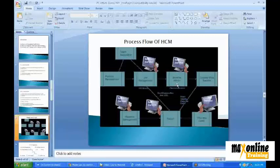This is the setup process; benefit admin means this. After the setup process is completed by the admin team, the HR can select the particular benefit based on the employee's job role. An employee has a limited coverage, 1 lakh or 2 lakh. Suppose you are promoted to manager, your limit will be increased, so the coverage will be higher. Once we select the benefit and work location, everything then goes to the payroll process.